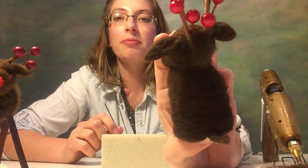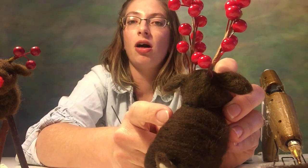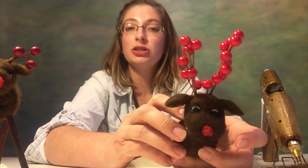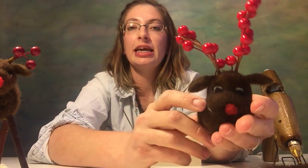And it looks pretty good. I mean, you really can't see any of the antlers now. They're all hidden by the wool. So now that we've got the antlers in, we can rearrange them. We can bend them however we like to make them look really cute.